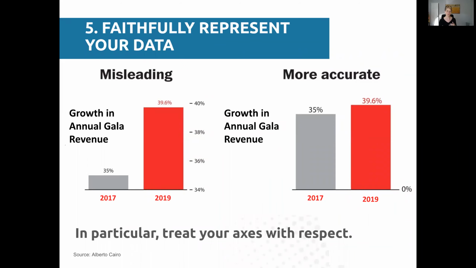And I don't know if you've noticed this, but when I look at this slide, the numbers are there, right? It's 35% to 39.6%, but what my brain immediately says is that's a big jump. Then my brain will read the number and go, oh, and look a little bit closer. But if people aren't committed to taking that effort, then you're just going to assume, oh, that's a big change, right? So this zero axis is a really big deal.